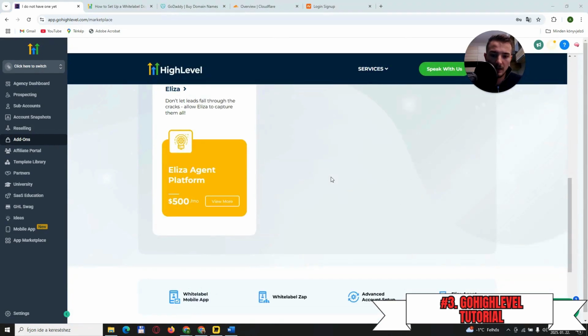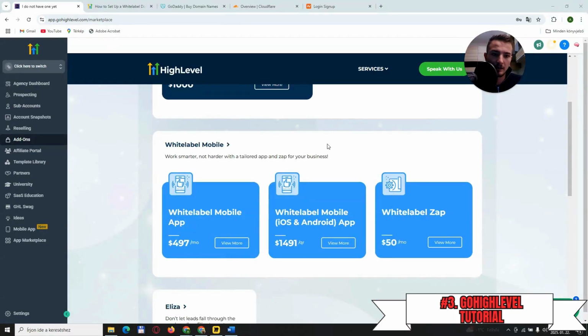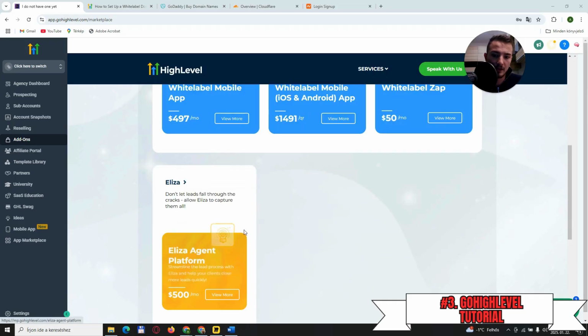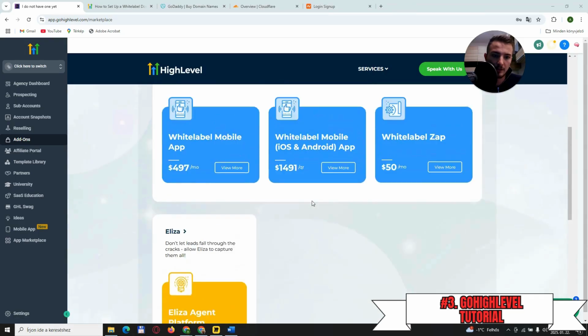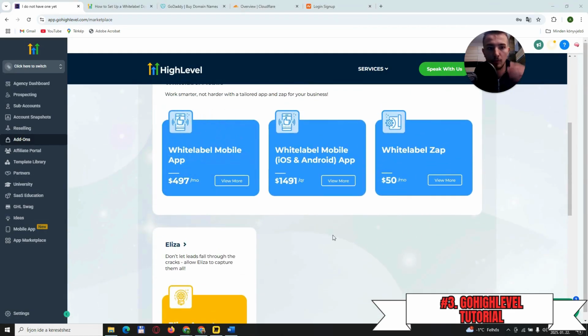This is actually more advanced stuff, so I don't recommend using this at the beginning, and these features are actually great. Later, when your agency is bigger, you can have a white label mobile app where, let's say you have 50 clients, because some people have very big agencies with like 200, 300, even 500 clients, and you can have a mobile app.